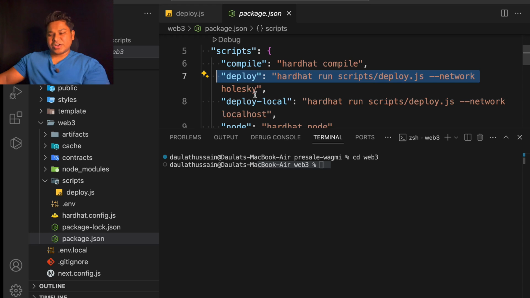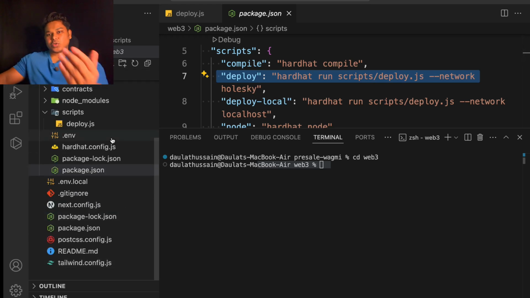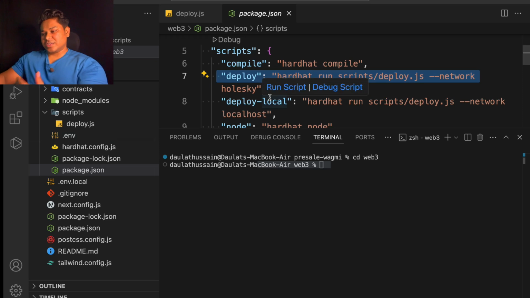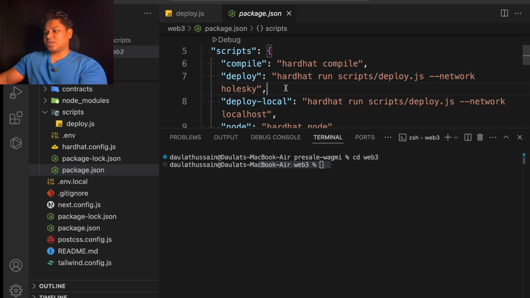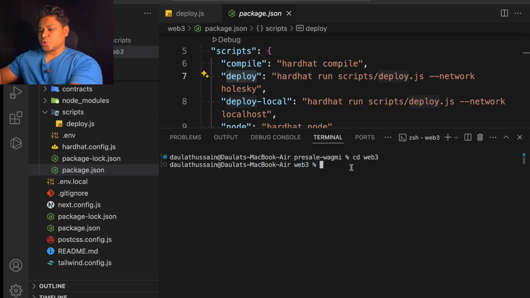We have the complete documentation. I cannot show you that, but it's right there in the readme. All the steps are already explained, but I'm showing you this as a demo. I'm going to simply deploy to Holesky, because that's where I'm testing. But ultimately this project is going to be live on Ethereum mainnet. So I simply have to execute this particular command. I'll say npm run deploy and hit enter.